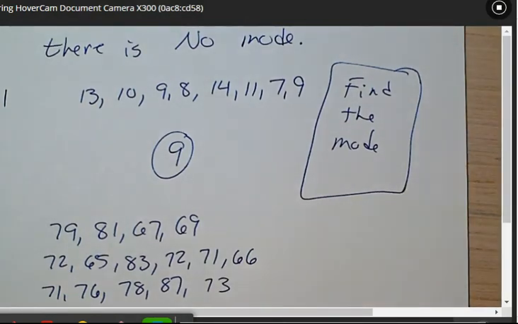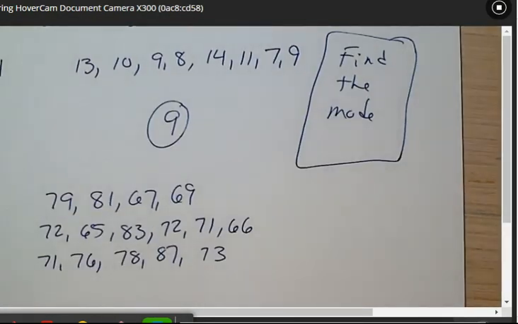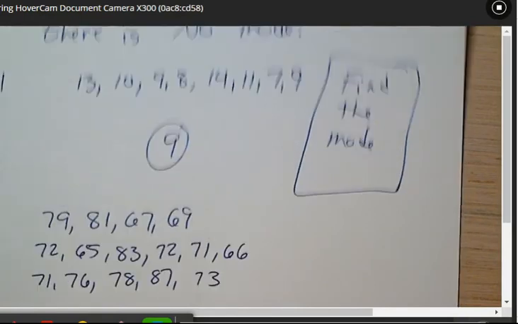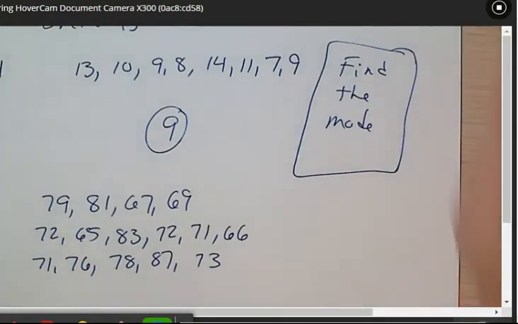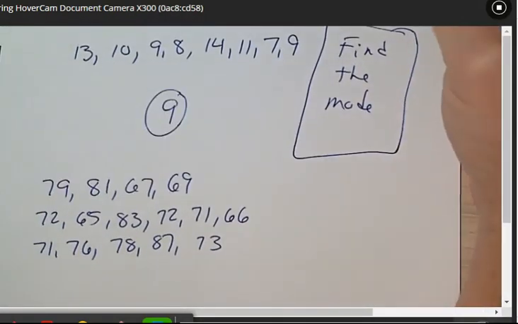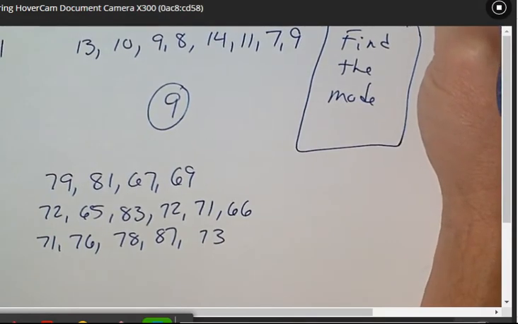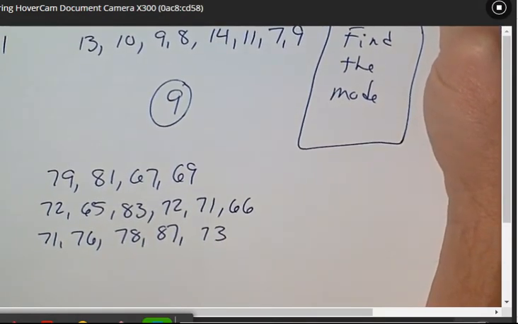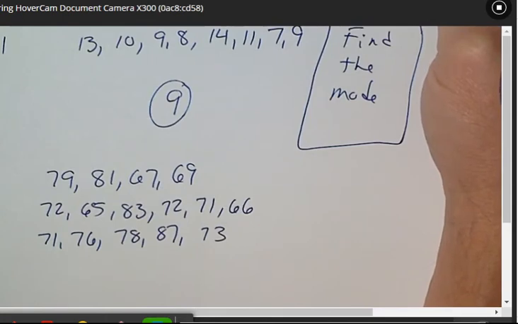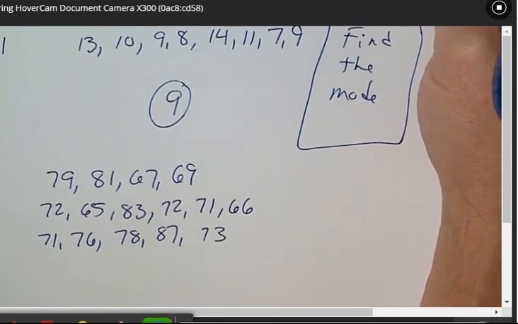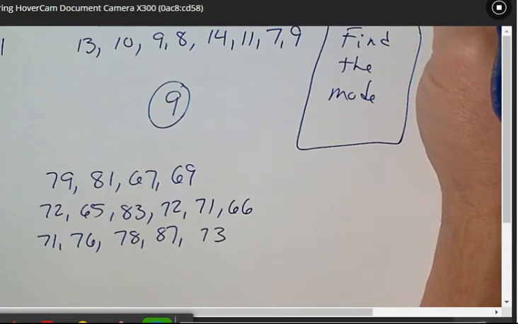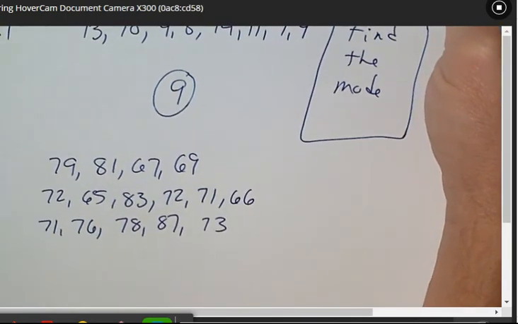Okay, and then they'll give you another one where, again, you have probably more numbers to pick through, and you've got to look for the repeats. This is where, if we went back to section 10.1, doing a stem and leaf plot would be nice, because if they ask you to do a stem and leaf plot on this one, it would be easy to find the mode, because you'd have the one that repeats the most times. To me, they should have put that back in section 1 for this part, because that would make it really easy to find the mode, but they don't.